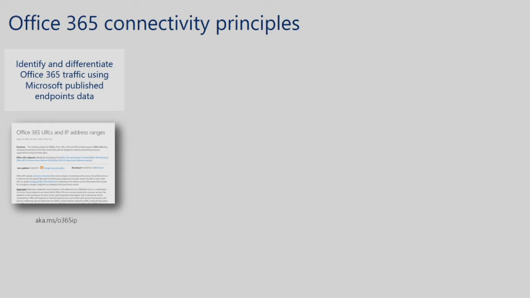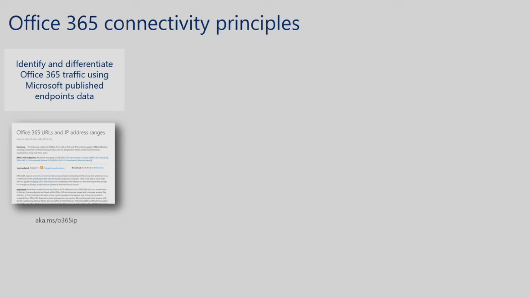So, to start with, I'm just going to kick off and talk about a set of Office 365 connectivity principles that we have sat and thought long and hard about to deliver quite concise guidance around what you should drive towards for connectivity to the service. And by doing this, it enables you to fully embrace the changes and the improvements that we roll out over time. And you'll see these in the three workloads we're going to talk about. And it also abstracts you from that change. So you're not constantly having to re-architect things to work with new services and changes in services.